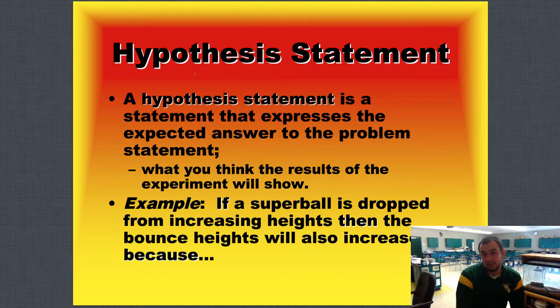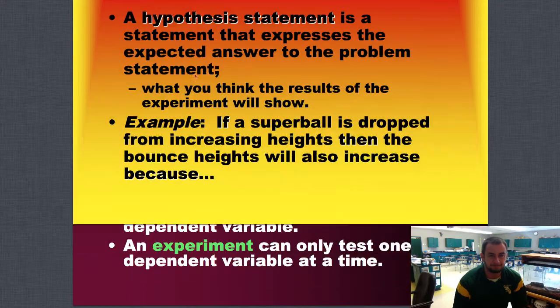Now, the hypothesis statement. The hypothesis statement is the statement that expresses the expected answer to the problem statement. So in the gist of it all, it's kind of your educated guess towards what you think is going to happen. Okay? It usually has an if and a then statement, and maybe even a because if you can really sum it up. So in this case, if the super ball is dropped from increasing heights, then the bounce heights will also increase because, and then a certain response to that. Mostly it's an if-then statement, and that's how you know it's a hypothesis statement.